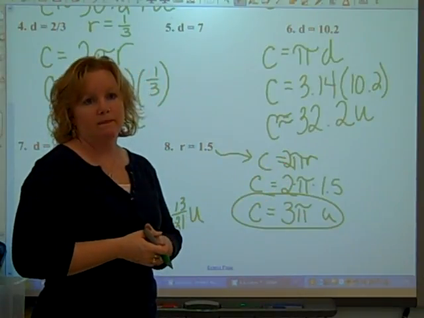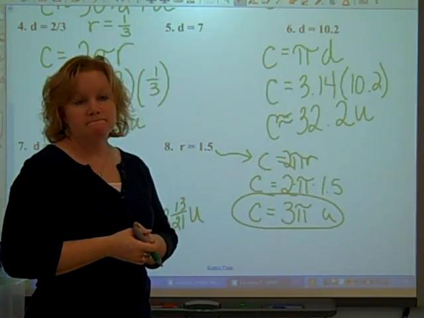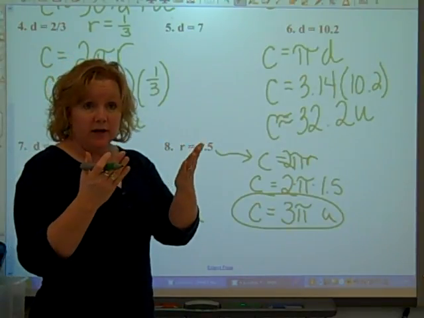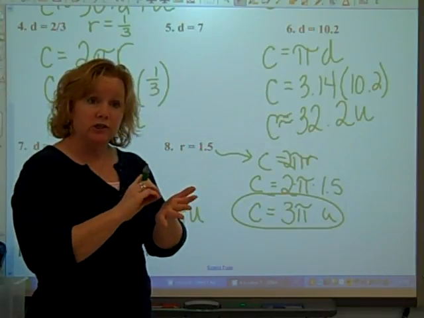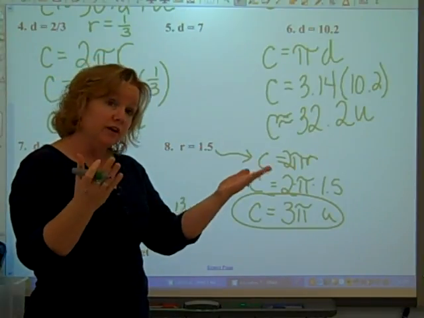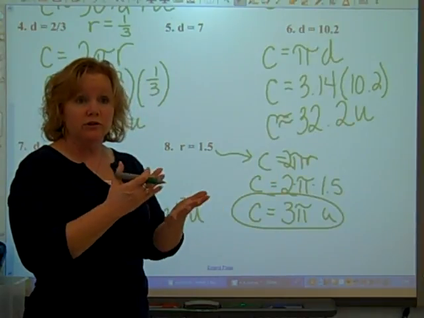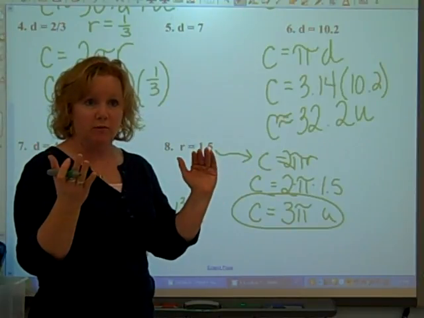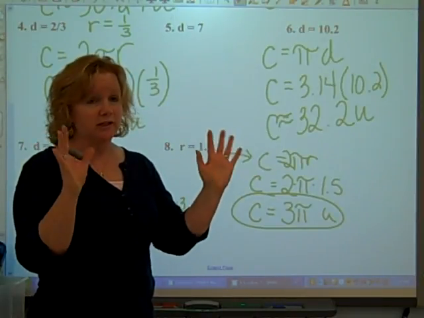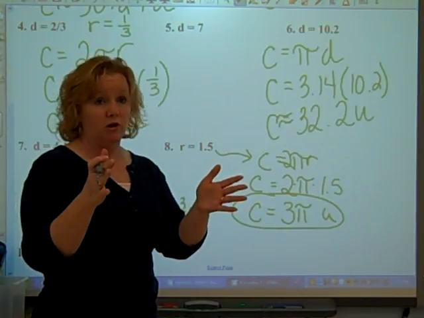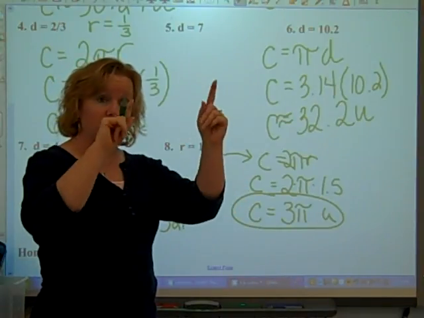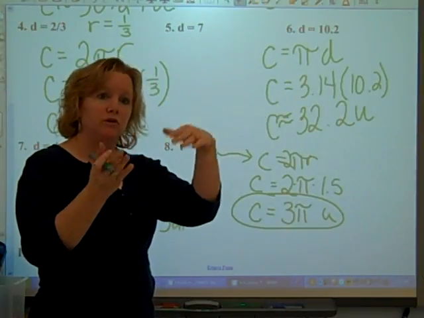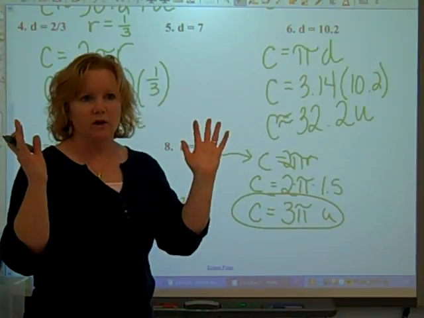Meg. For the formulas, what are you most likely to use, like 2 times pi times r, or? You know what I would do is if it gives me diameter, then I would use C is equal to pi times diameter. Okay. If it gives me the radius, then I would use my 2 times pi times radius, just so I don't have to change anything with the radius or diameter. Okay. You can really decide, Megan. Sometimes people go, you know what, I just want to use one formula all the time. I don't want to have to worry about it. But then you have to worry about switching. If it asks for the radius and you have diameter, then you've got to cut it in half. So you really have to just decide which way you like the best.